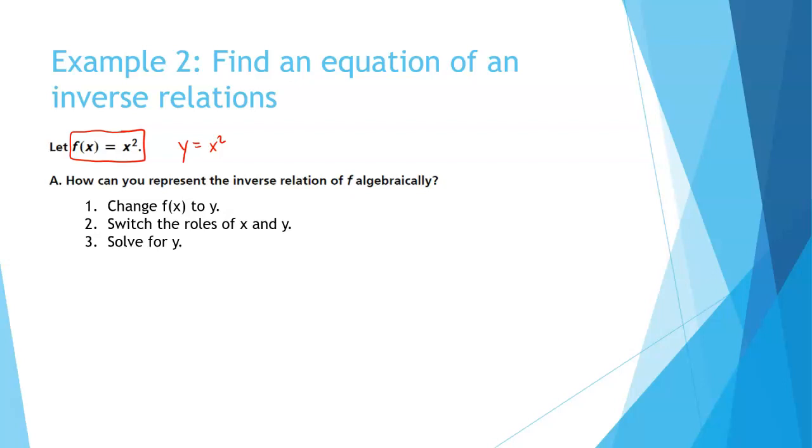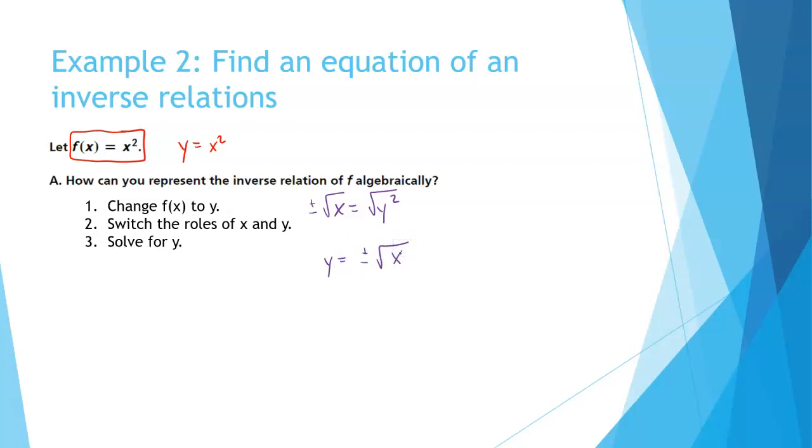Now, we're going to go to the next step. The next step is we're going to switch the roles of the x and y. So literally what that means is I'm going to switch the y to an x and switch the x to a y. So we switch their roles. And now our goal is to solve for y. Now remember, in this chapter we've learned that if we want to get the y squared by itself, or the y by itself, we would simply undo the power by using a root. So I'm going to take the square root of both sides. Now the problem is that when we take the square root of both sides, we're going to have 2 solutions.